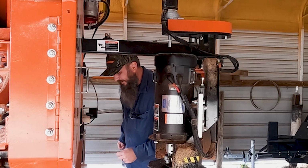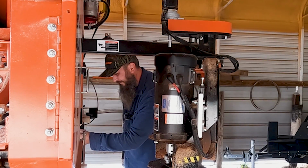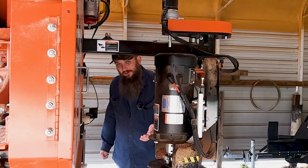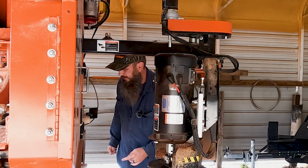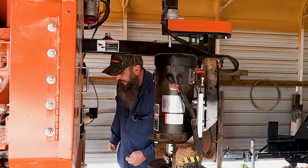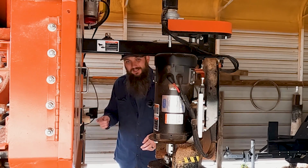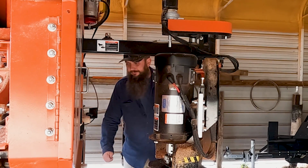This blade, it was getting kind of dull yesterday, but there's a little bit of an edge on there. I think we'll leave it on here, see how it does. It may saw up the whole log. Sometimes these blades will surprise you and you'll get more life out of them than you think you will. There's a little bit of an edge on there. We'll make a few cuts and check the flatness, and judging by what I can hear, we may leave it on there for a while, or we may take it off.